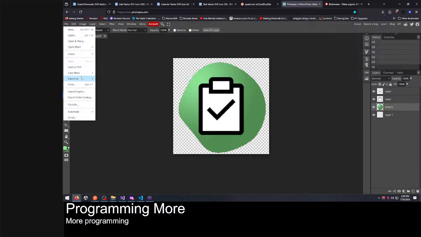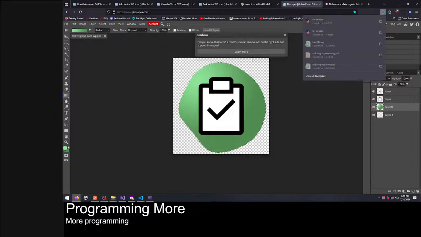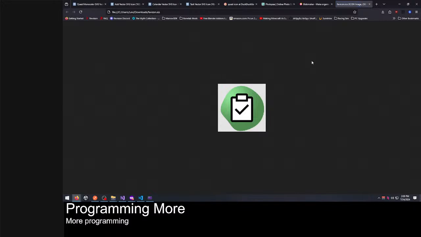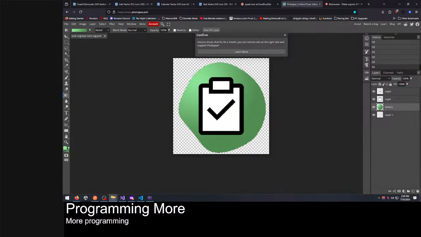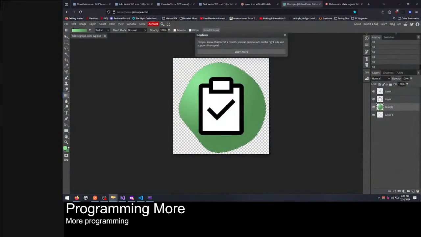We file, export as .ico. Favicon. Save. Okay, now that's the right favicon, and we move that into the quest system.